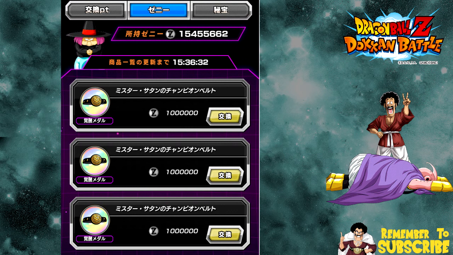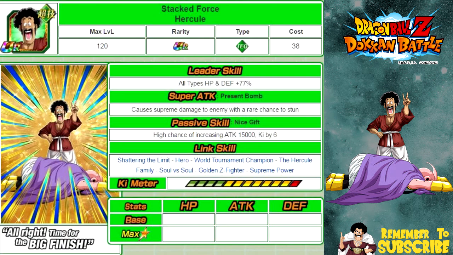Let's go over his card real quick. Stacked Force Hercule, all leader type, all types, HP and defense plus 77%. Super attack, present bomb, causes supreme damage to the enemy with a rare chance to stun. Passive skill, nice gift, high chance of increasing attack by 15,000, key by 6. Link skills are Shattering the Limit, Hero, World Tournament Champion, the Hercule Family, Soul vs. Soul, Golden Z Fighter, and Supreme Power. His max stats are HP of 9042, attack of 7721, and defense of 5336.